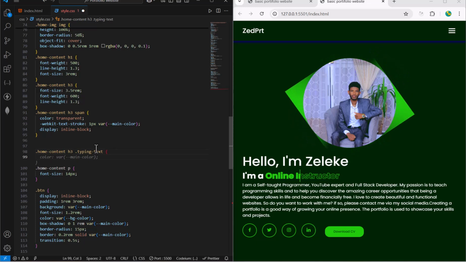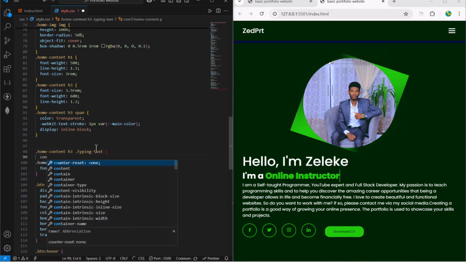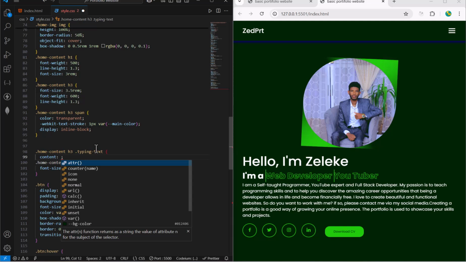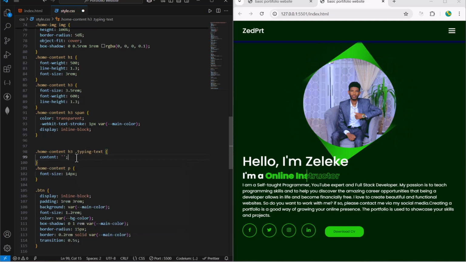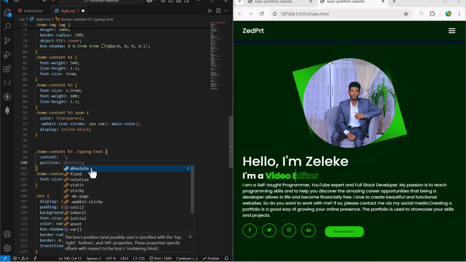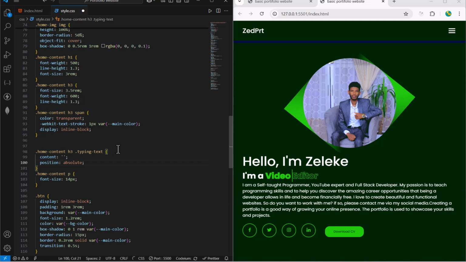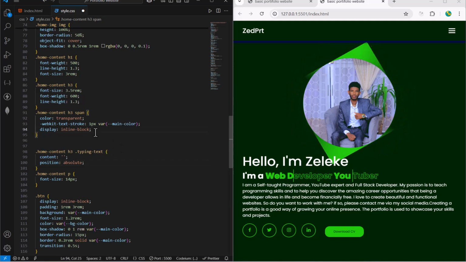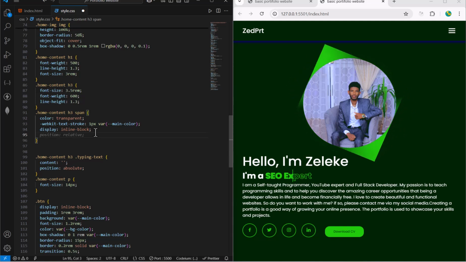So content, then empty right here, let's say position absolute. If the position for this is absolute, the position for this will be relative, right? Position relative, right?